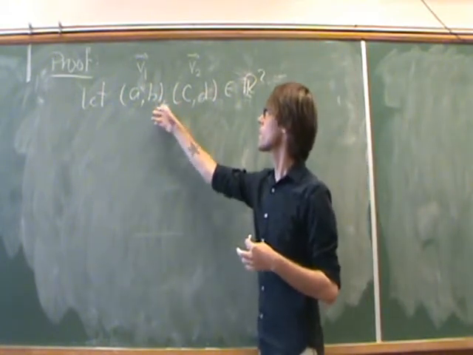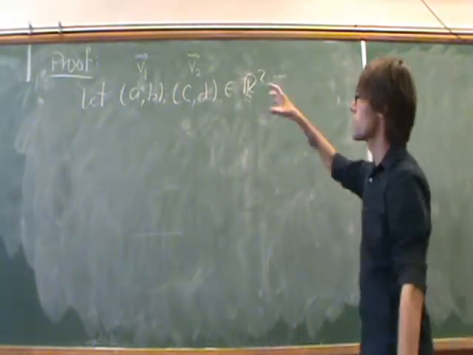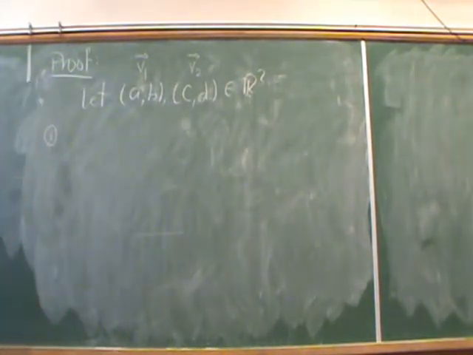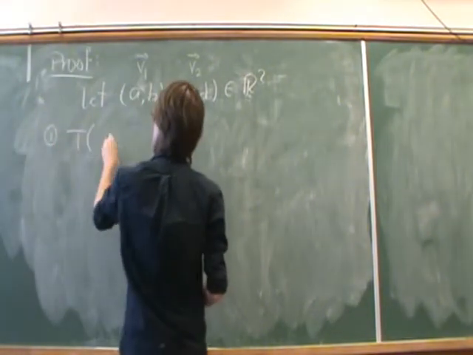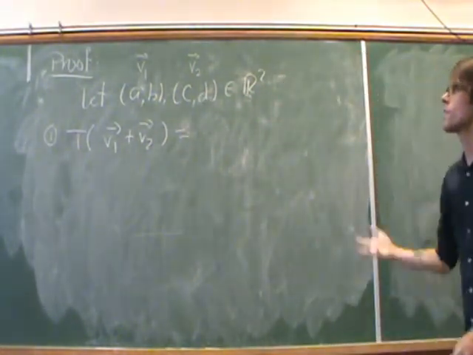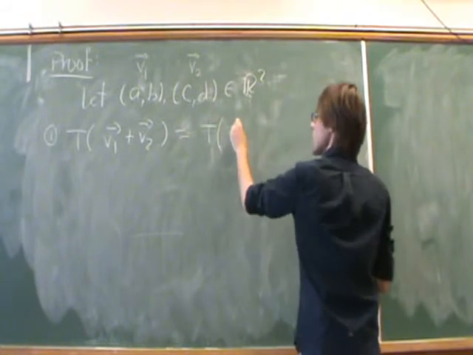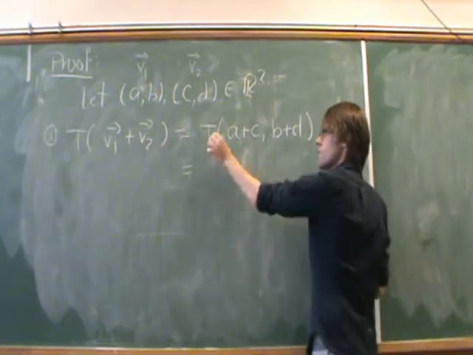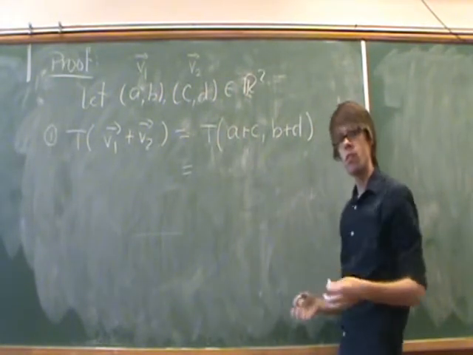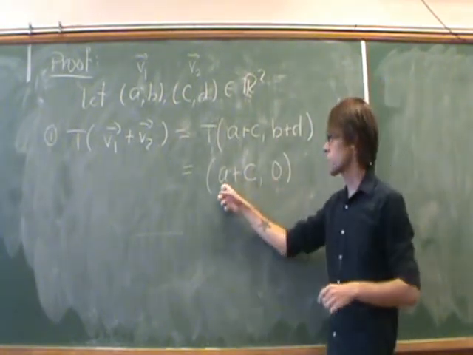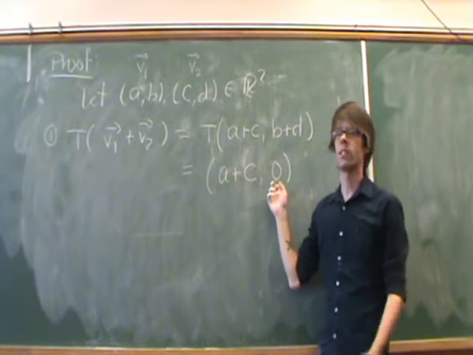So what I'm going to do is take two elements inside of R2, and label them V1 and V2 just for notation's sake, and we're going to show that this map satisfies both properties 1 and 2. So if we do T of V1 plus V2, what does that equal? Well, what is V1 plus V2? That's going to give us the vector (A plus C, B plus D). What does T do to this vector? It projects it onto the x-axis. So it sends the second component to 0, and we're going to be left with A plus C and 0 as our second component.